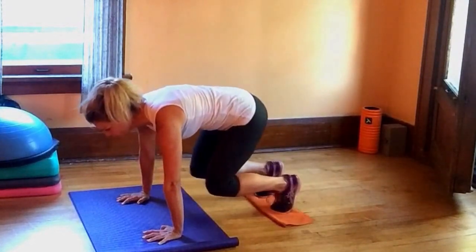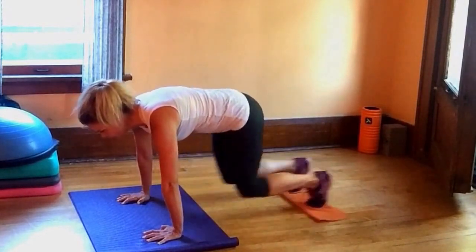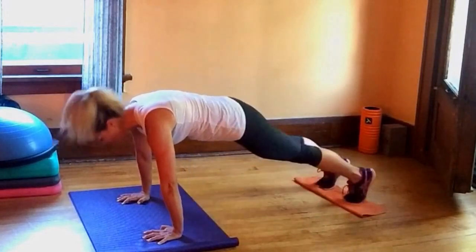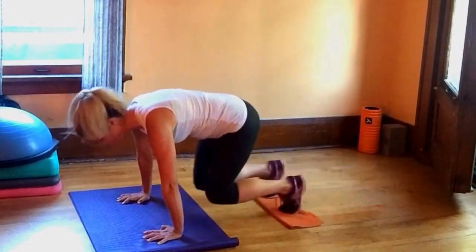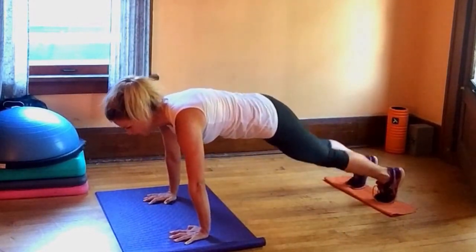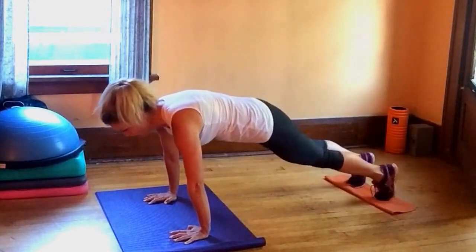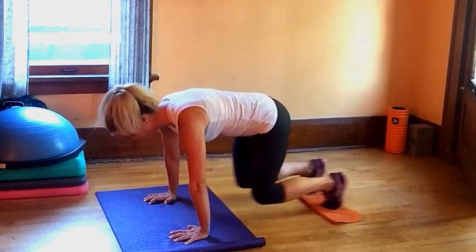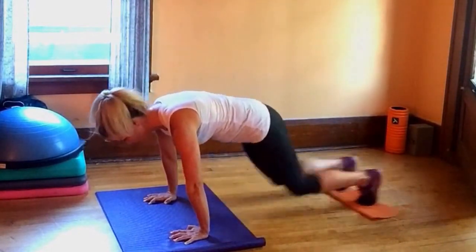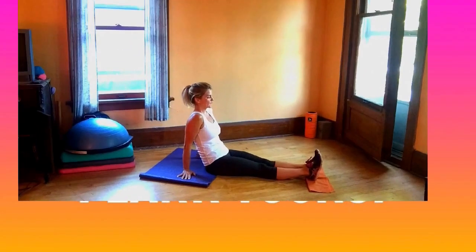When I work this exercise, I try to think about stopping and starting the action with my abdominal muscles. Flip it over, reverse plank tucks. Round 2, coming up next.